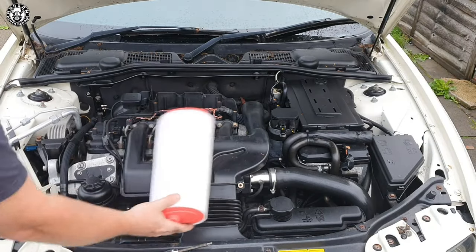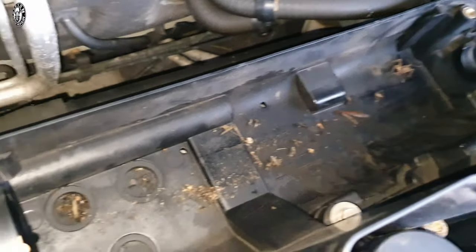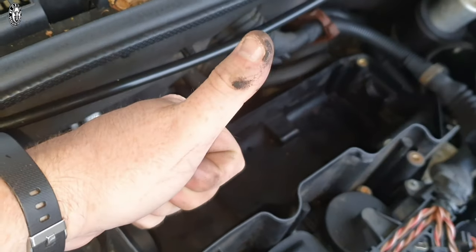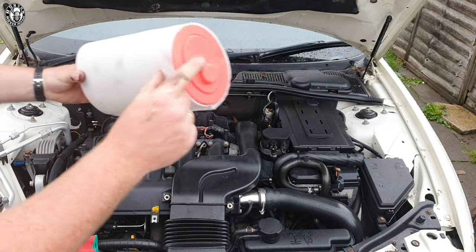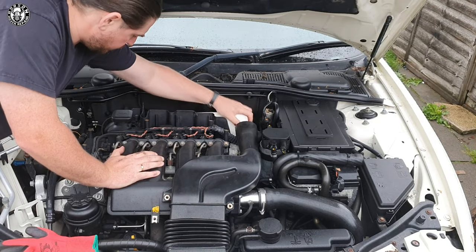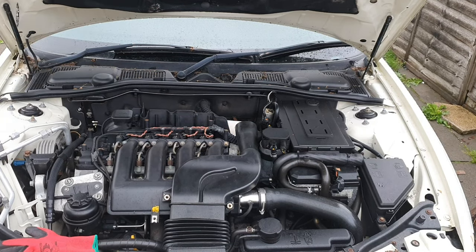This is the hardest part about doing the air filter — the cap comes off, fingers over it, it lifts on, and the cap goes on straight away to prevent any accidents. Then lift the housing off to the side. Next job is to physically remove the air filter — very easy, pops out. This one has gathered quite a mess from air dust and dirt. Throw it away and get your new one ready. Before fitting the new one, look inside the air box housing — it will often be filled with dirt and dust, so get a dry cloth and clean it all out. There's only one way to put the air filter in — with the nodule at the top.